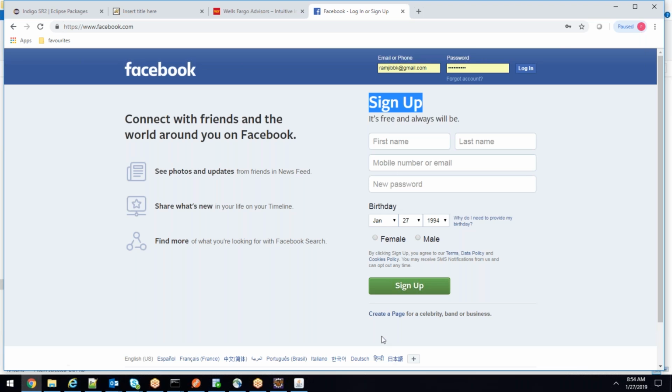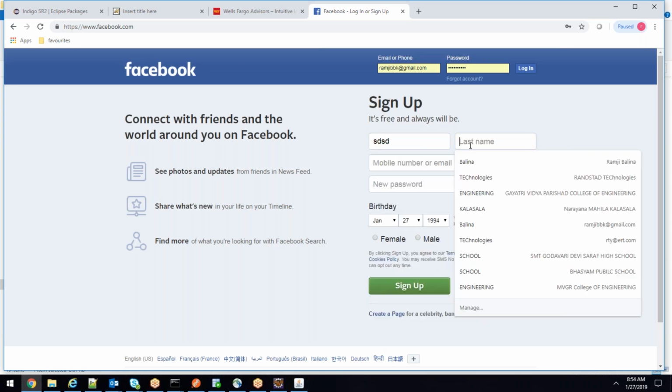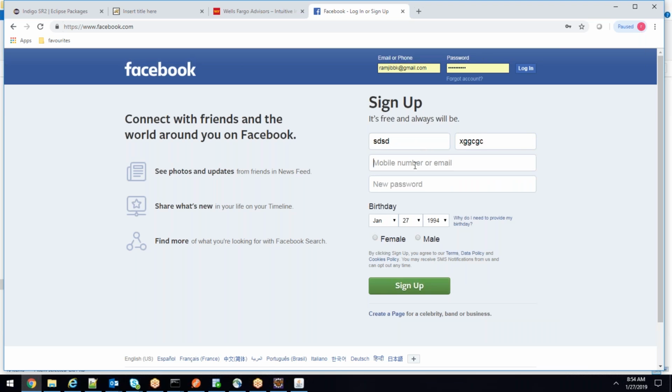And this is a radio button. This button, radio button, and this is a text field where you can enter some data. This is also a text field where you can enter some data. This is also a text field where you can enter some numbers, correct? This is a password field where you can enter the password. So you know how to create this text field, and you also know how to create a password field, right?